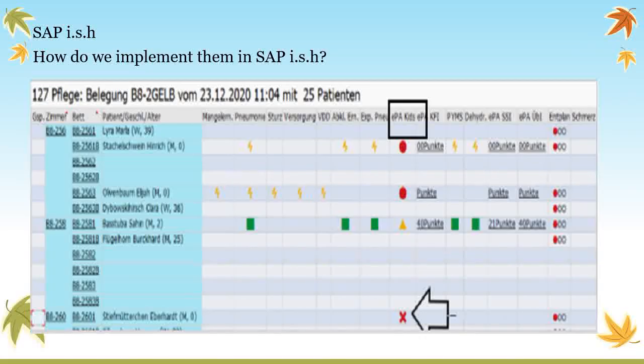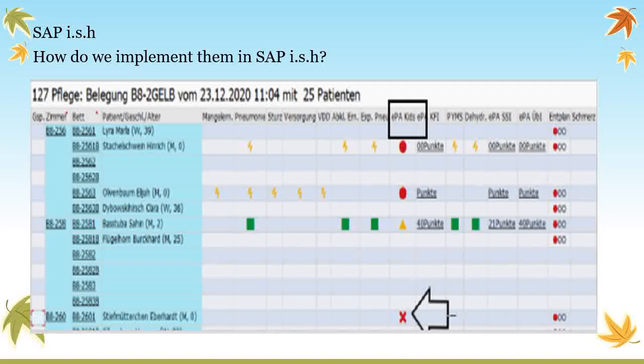This is called EPA Kids. For this patient, it is rated round. The cause is that the APAR is older than 3 days, so the APAR needs to be done from the beginning. With the yellow triangle, you have to do the APAR within 2 days, otherwise it will change to red. This patient can help himself, but he needs a lot of services because his APAR SSI is only 20 or 40.